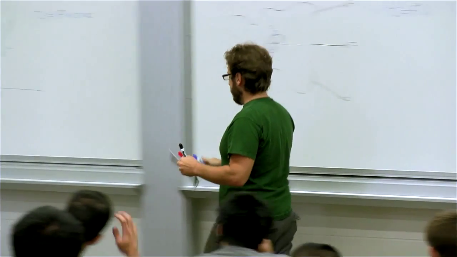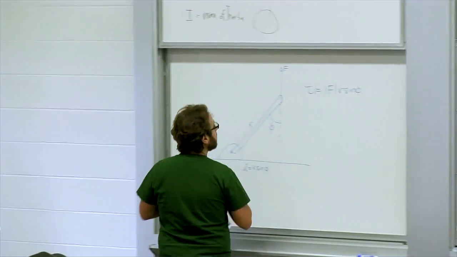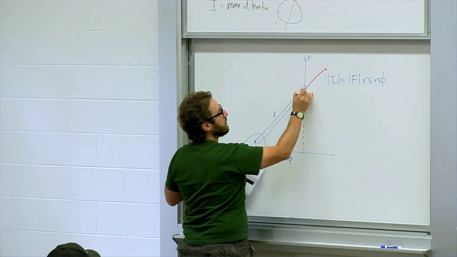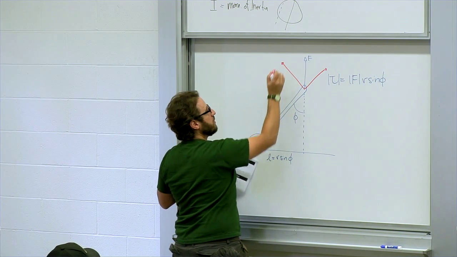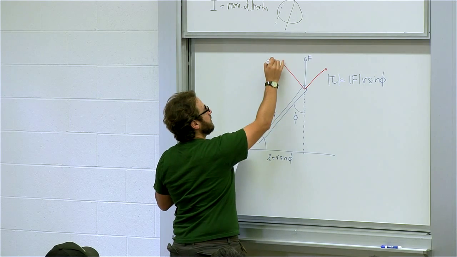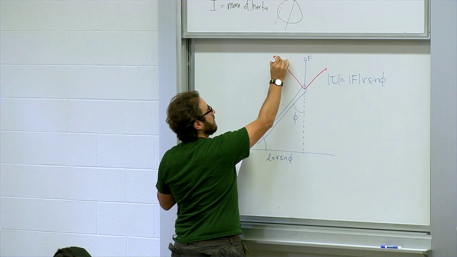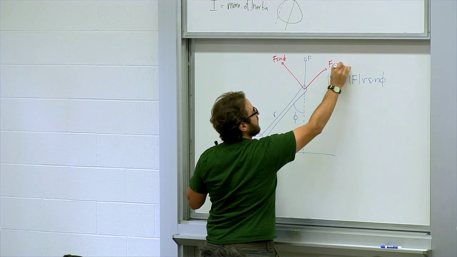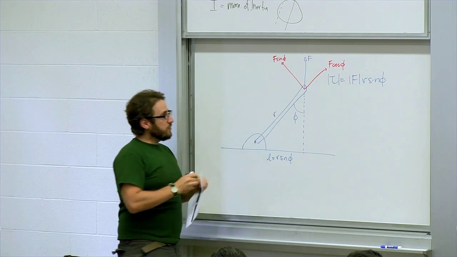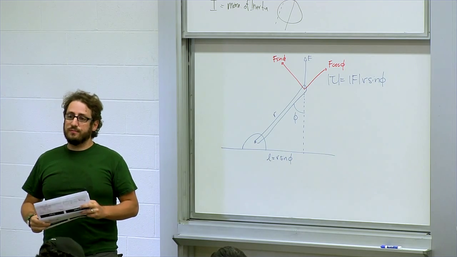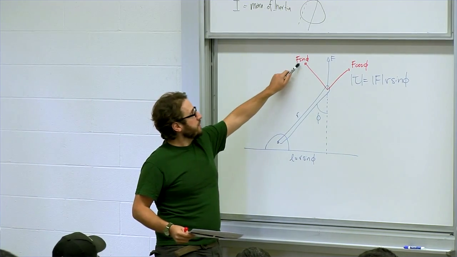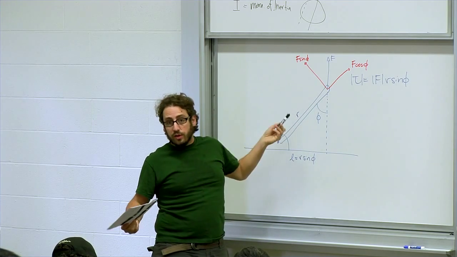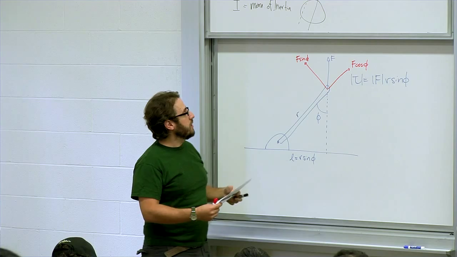Don't confuse you or myself. I could break this one up into two components: along the lever and perpendicular to the lever. This one is F sine phi, and this is F cosine phi. Now, which of these two contributions is going to give me rotation? It's this one, right? You pull on the lever really hard this way or push on it that way, it's not going to turn it. So this is the only one that gives me rotation.